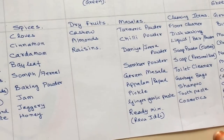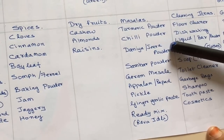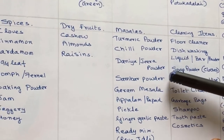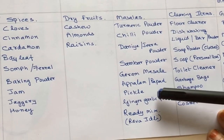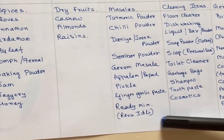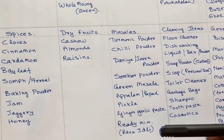Indian vegetarian cookery requires a lot of masalas. The basic masalas in your spice box are turmeric powder or haldi, chili powder, jeera powder, dhaniya powder — I prefer to buy dhaniya jeera powder together as a packet if available, or you can buy them separately. Then sambar powder — in one of the videos I will show you how to make it at home, but as beginners you might prefer to buy it off the shelf. Garam masala. Then appalam or papad. Pickle, a small bottle if you are fond of it. Then some ginger garlic paste. And finally, one packet of any ready mix — for example, I like to keep rava idli mix handy so that when guests come or I am in a hurry, I can cook something up very quickly.